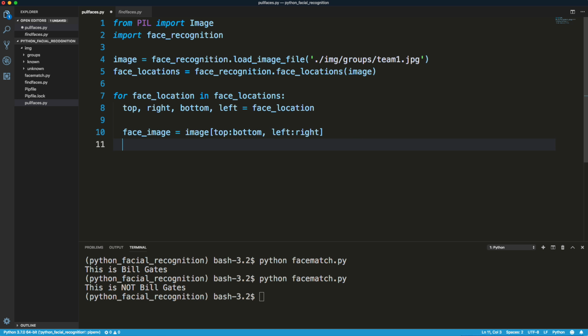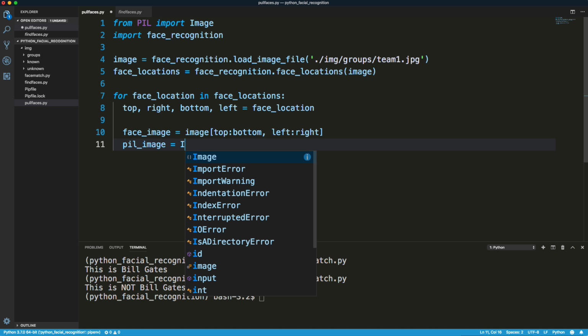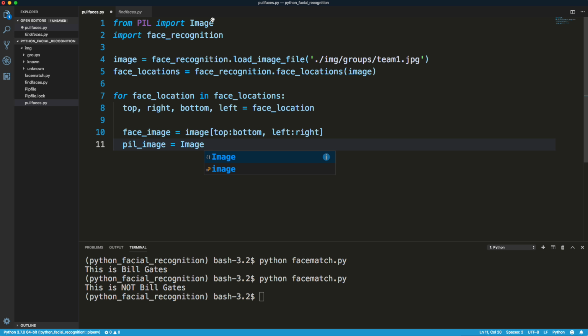So this will give us a face image in the form of an array that we can actually get the actual image from using the Pillow library. So let's say pil_image and set that to the Image that we brought in up here, and this has a method called fromarray, and then we want to pass in here face_image.